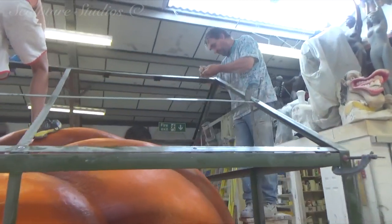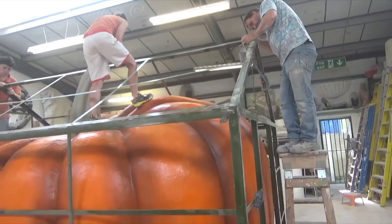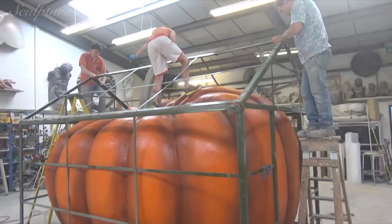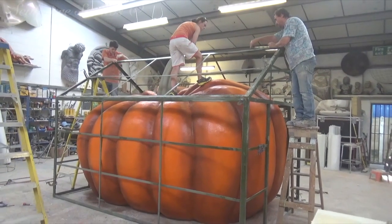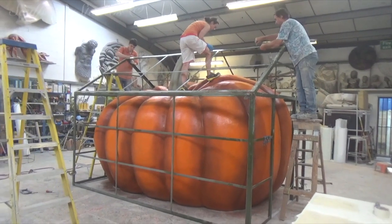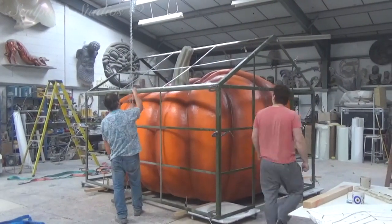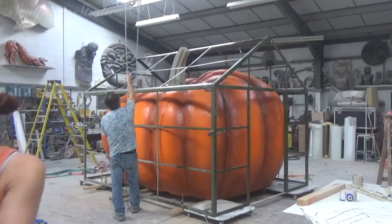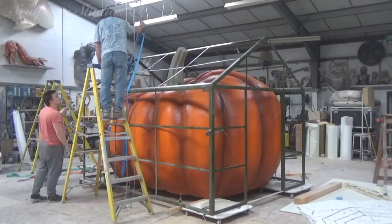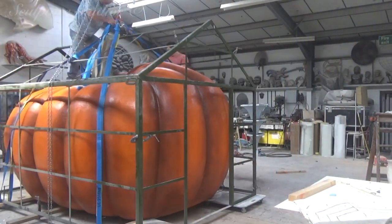To save room on the lorry when transporting the sculpture, we're going to have both the pumpkin and the greenhouse joined as one unit. We still have steelwork running underneath the entire form that will support the entire weight of the pumpkin when the greenhouse is lifted. It's now time to get this aloft so we can fit everything together. I'm not actually sure how vegetable competitions work — I'm pretty sure they judge on the weight of the pumpkin rather than the size — but either way, I think we're going to win hands down.